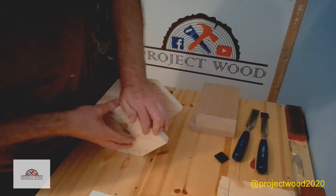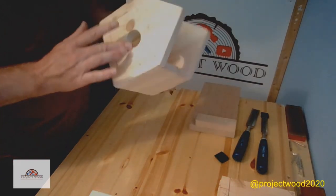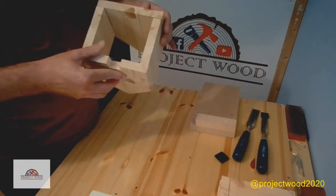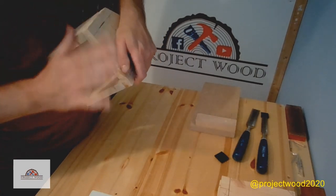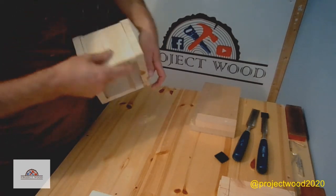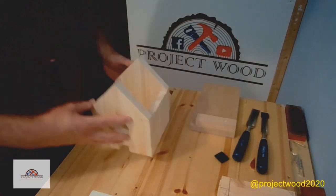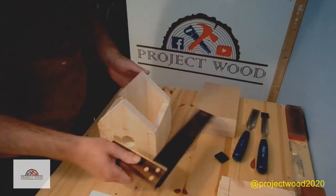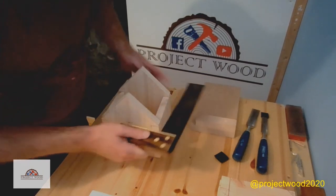3, and there's a nice pop there from that joint. So that's the basic box itself. Now if you've used the face side and face edge correctly all the way, you'll have a nice flat bottom, everything will line up. We've got our lovely shape to the top. Just check that that's square with the tri square. Okay, that's pretty bang on.